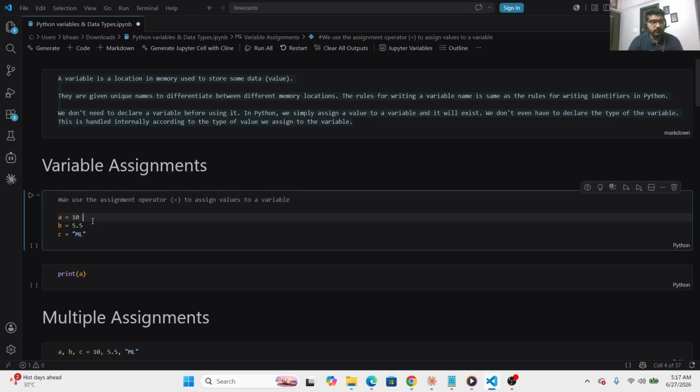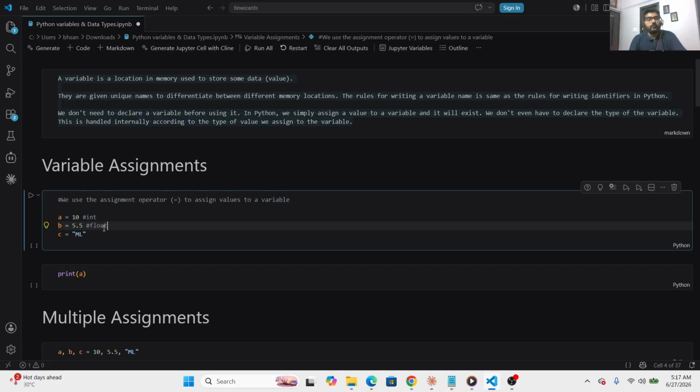So, for example, in this particular case, we have assigned a value 10, which is an integer, to the variable a. In this case, we have assigned 5.5 to variable b. And in the third case, we have assigned a value ml to a variable c. So what are these? This is an integer. Okay, this is a float value.